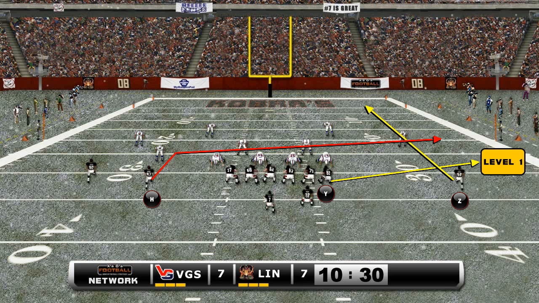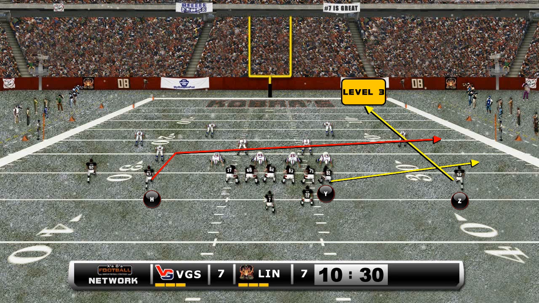For example, as you look at it, you can see the Y receiver, the tight end, he's going to attack the level 1 area, and then the slot receiver, in this case the H receiver, he's going to attack the level 2 area. And then you're going to have the other receiver, in this case the Z receiver, and he's going to attack the deep area down here. So you have all 3 of those levels being attacked, and that's why it's called a level 3 or 3 levels concept, because you end up having 3 levels being attacked by 3 different receivers, making it pretty effective as far as attacking zone coverage.